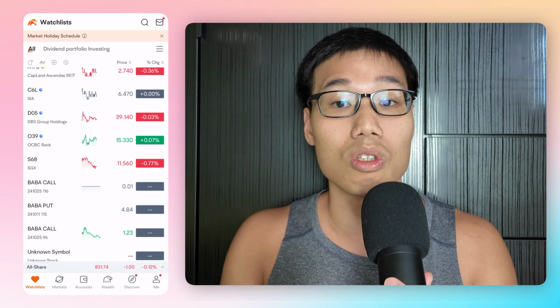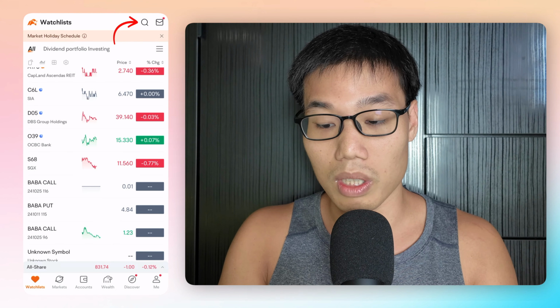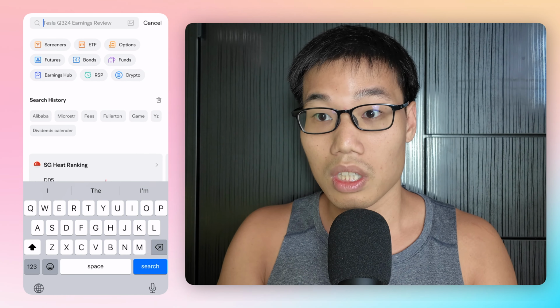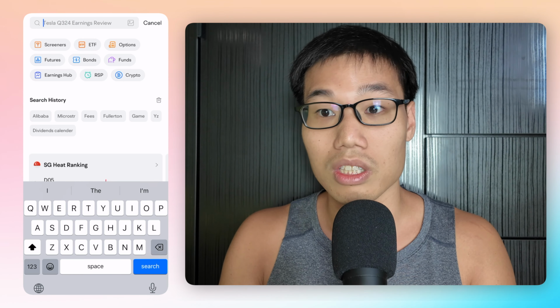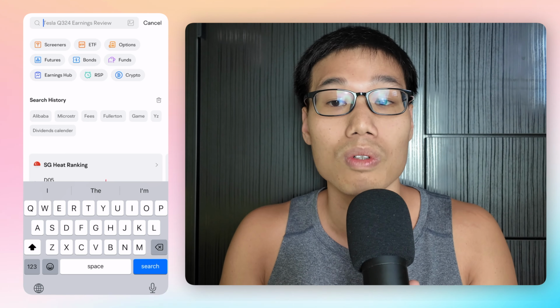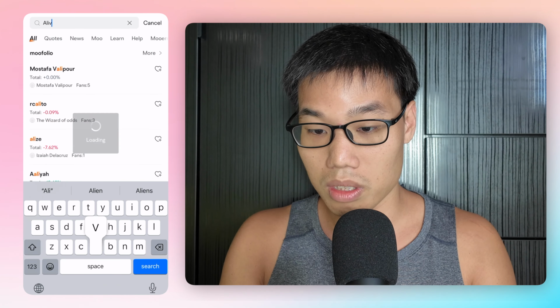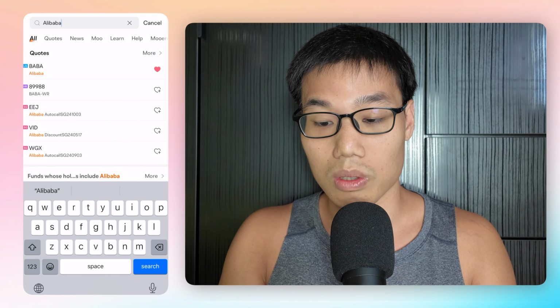So everyone's watch list is going to be different. So this is how you're going to customize it. You're going to click on this search button on the top that looks like a magnifying glass. You're going to press on it, and then this bar appears. Then you're going to type in the stock that you're interested in. So let's say you're interested in the China stocks now because you have been seeing that there have been a bull run recently like Alibaba. So I'm going to type Alibaba into the search bar. Alibaba, and you can see Baba is right there. This is the ticker symbol for Alibaba.